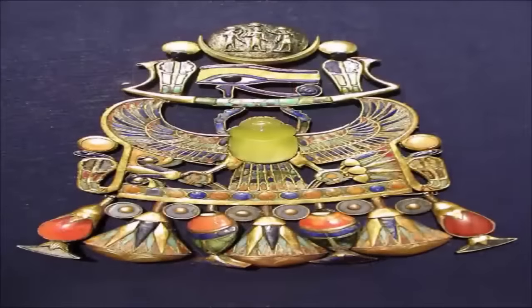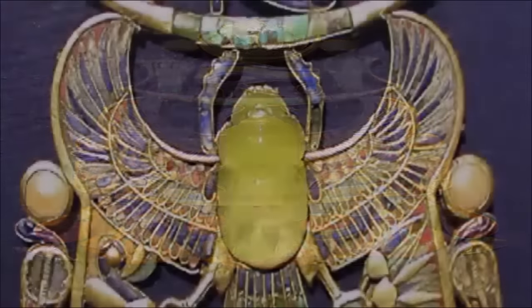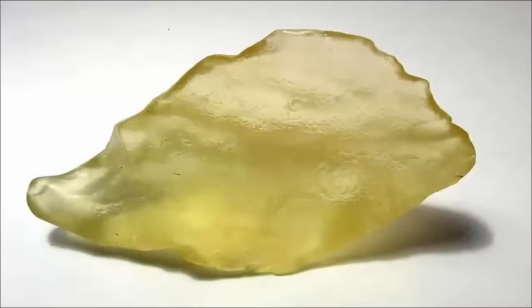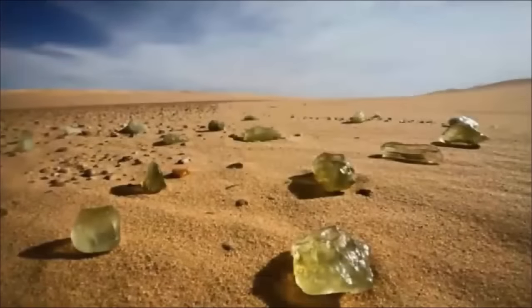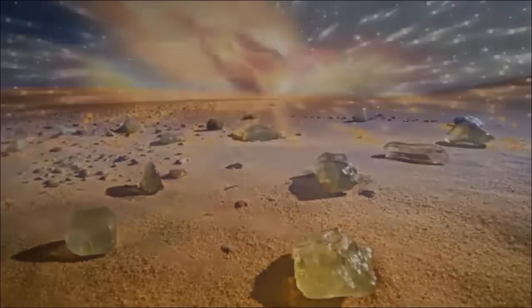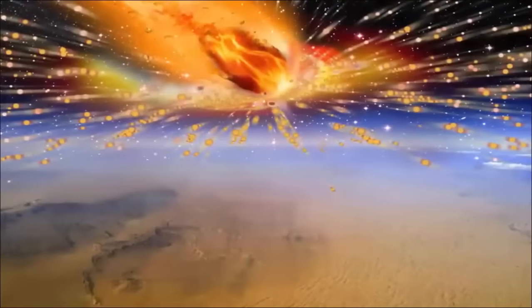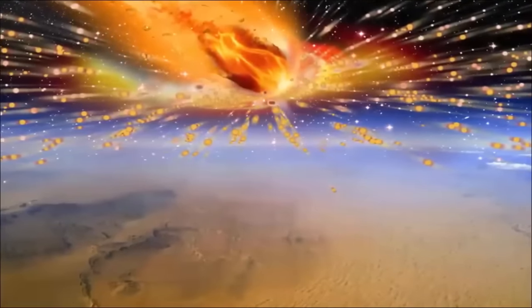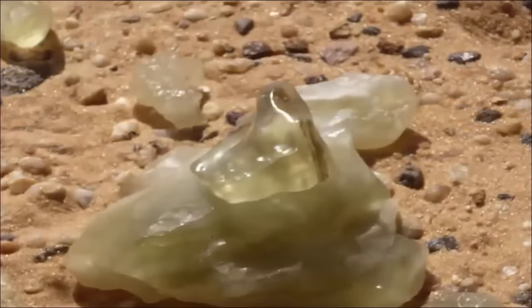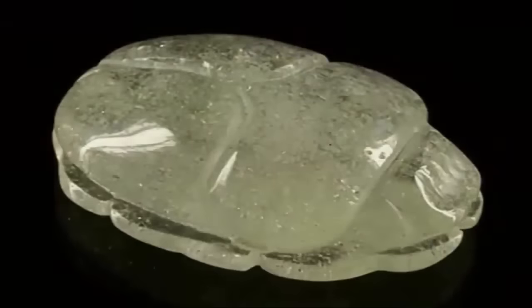In 1996, Italian mineralogist Vincenzo Di Michel spotted an unusual yellow-green gem within one of Tutankhamun's necklaces. The jewel was tested and found to be made of a type of glass known as Libyan desert glass. To this day, no one seems to be able to explain how it formed; no trace of a crater has ever been discovered. An ancient meteorite, or indeed outer space object, scorching across the skies of Egypt, is the basis for many religious teachings within this once amazing ancient civilization.